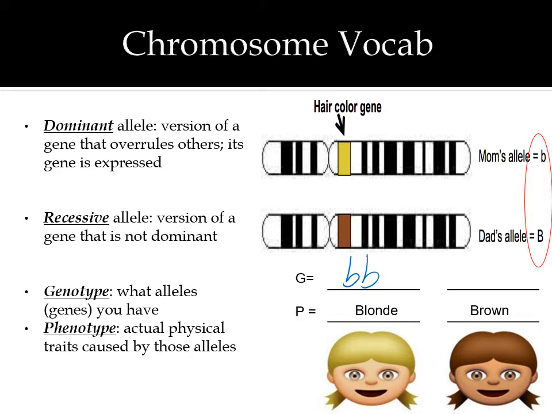However, the kid on the right has brown hair, so they must have at least one copy of the brown hair allele, one uppercase B, one big B on the right. We don't even know what the other allele is, since both big B, big B, or big B, little b, would end up with the exact same result. They're both going to give brown hair. You only need one copy of that brown hair gene for the kid to have brown hair, in this case, with the blonde as the other option. So we don't even know what this other letter is. This could be a big B as a second letter, or it could be a little b as a second letter. Doesn't really make a difference to us. They're both going to give brown hair.